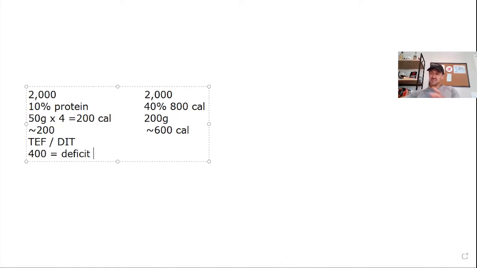And then what happens is this trainer or nutritionist or whoever it is says, this stuff's bad for you. You can't be having carbs. Take out this right here. Applesauce in the Clif bar, bad for you. Replace it with protein. You have a protein shake. So we just replaced 300 calories with 170. I'm going to be more full. I'm going to burn more calories from this as well.